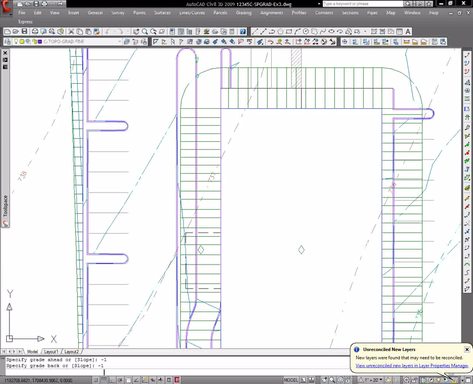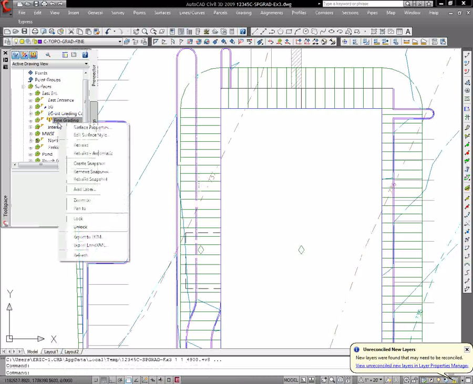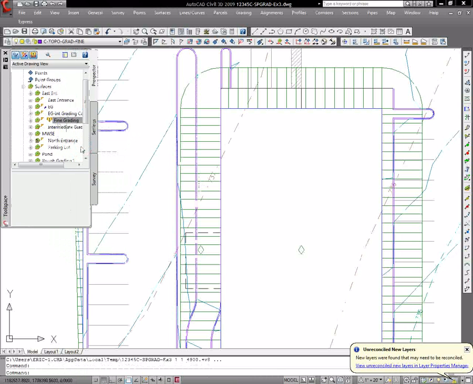And as soon as it's finished performing the calculation, we'll be able to rebuild the fine grading surface and see the change take place. So now that it's finished, you can see the green elevation point that's been created at that location. Hit enter to finish the command, and now we can go and rebuild fine grading, and we should see that change reflected in the contours.